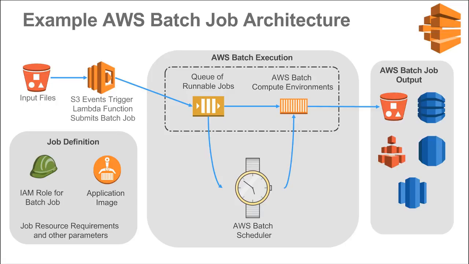Your job runs a command that's part of an application image, as you see in the job definition portion of the lower left-hand side of the screen. And your job could also have an identity and access management role. Once submitted to your queue, your job will transition from a submitted state to a runnable state. And then the scheduler for AWS Batch will ensure that if there are enough compute resources, we then create a container based on your container image on one of those compute resources using the CPU and memory requirements you specified. Because your job has an identity and access management role with permissions to interact with other AWS services, while it's running, it can read and write to S3, Dynamo, and other services. And then at the conclusion of your job, if you build this into your application, it can write the output to the destination of your choosing.